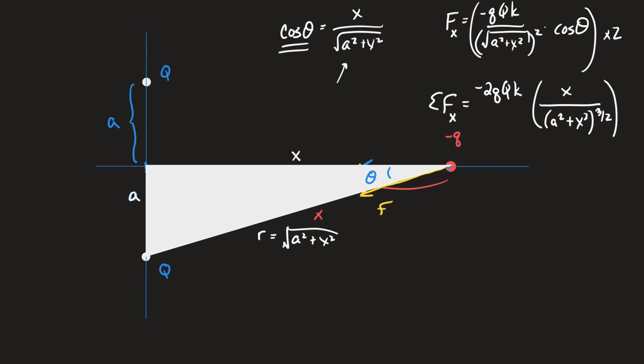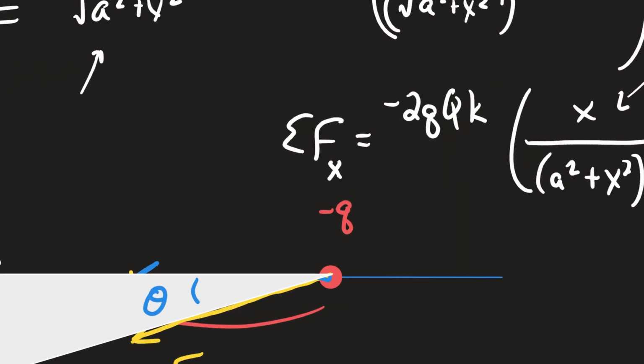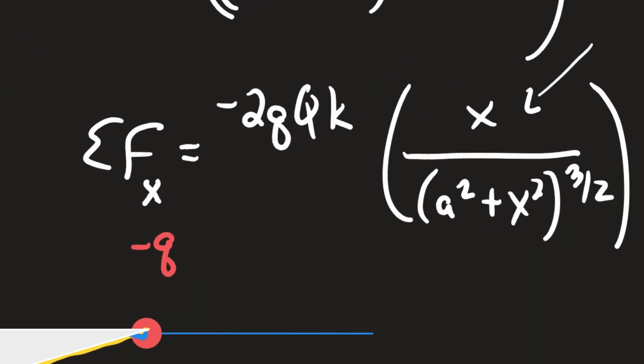Now let's see if it does what we said it's supposed to do. Because we said, for this to work correctly, the force has to be 0 when x is 0. Will it be? When I put in a 0 for x, does this function go to 0? It does, because the top will be 0 and the bottom will be a cubed.